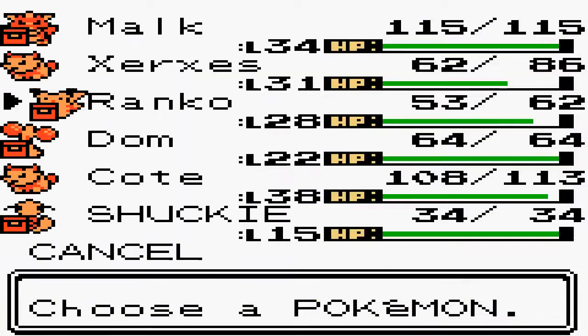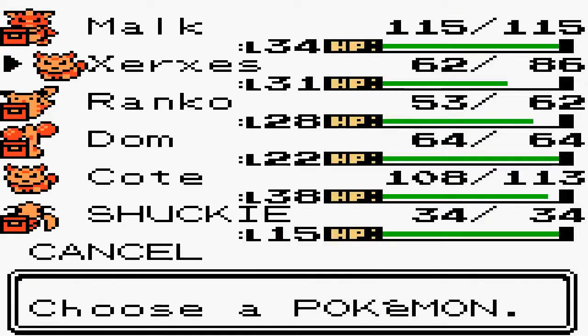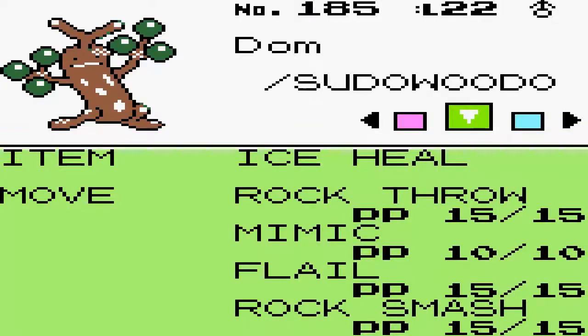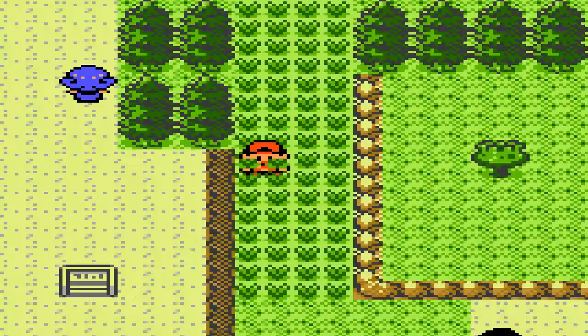And Ranko is, let's see, 914 away from her next level. I certainly want to get her up in levels though, so let's just see. I guess now that Dom has been healed, he could probably go take on some of the things that we were taking on before, actually.